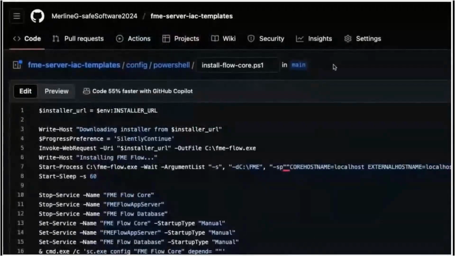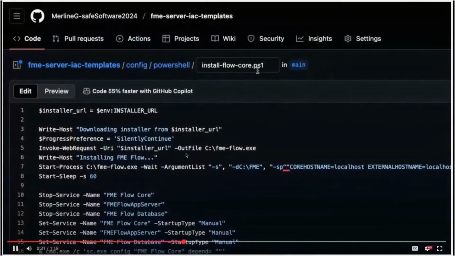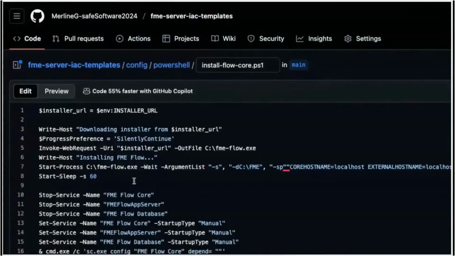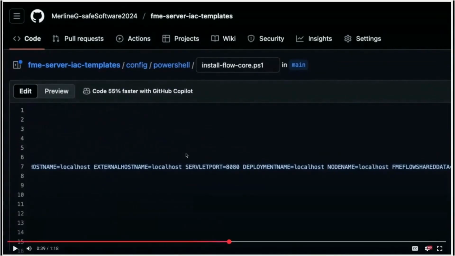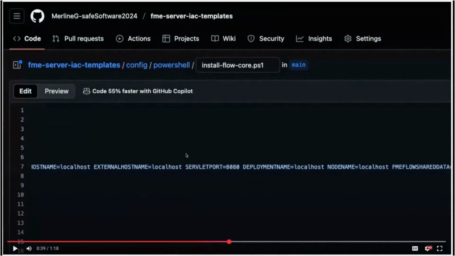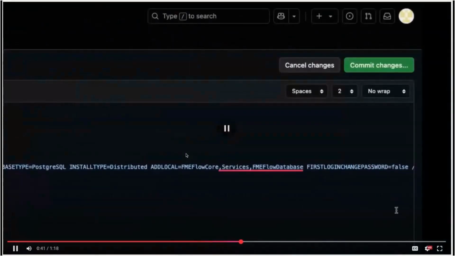Now, because we plan for this pipeline, we also perform an edit on the IAC template during the pack AMI creation. As you might already know, the first admin login after deployment will require password change, and that will cause issues with the pipeline. So we disable that. Right here, first login change password has been set to false.